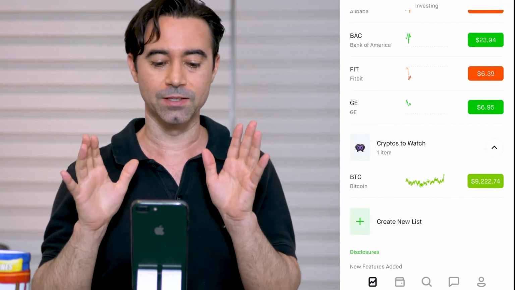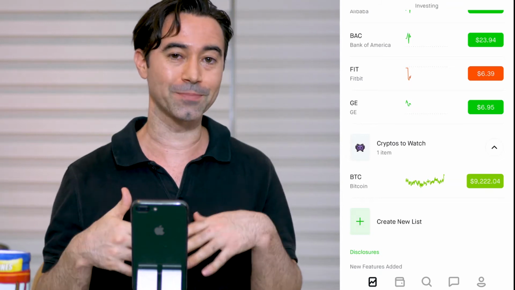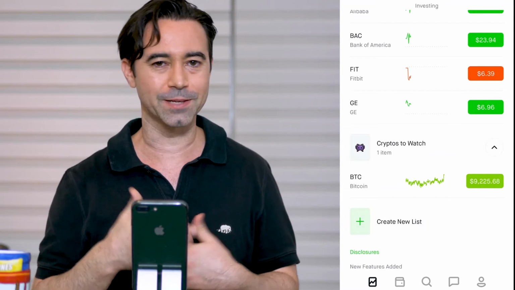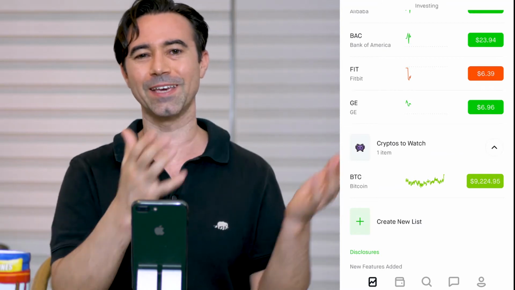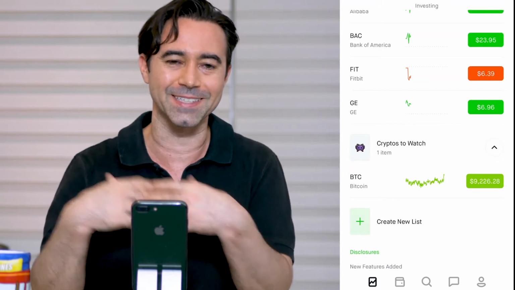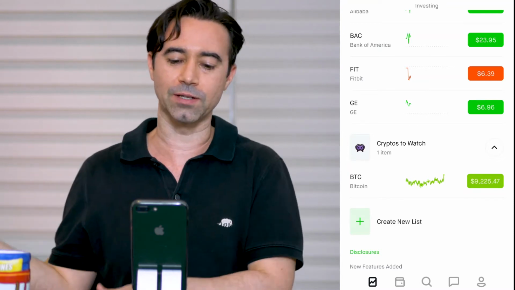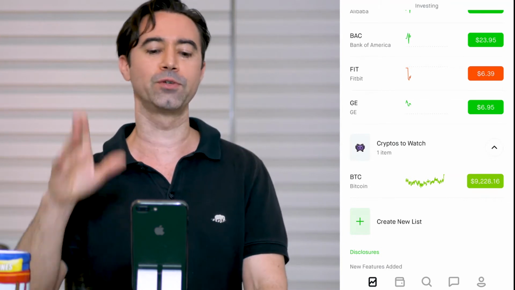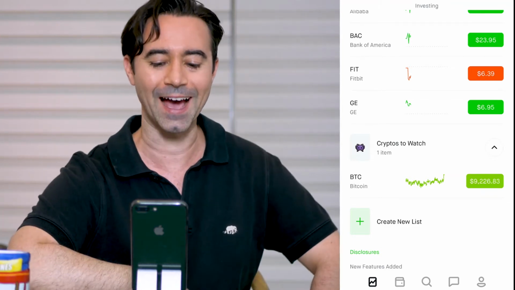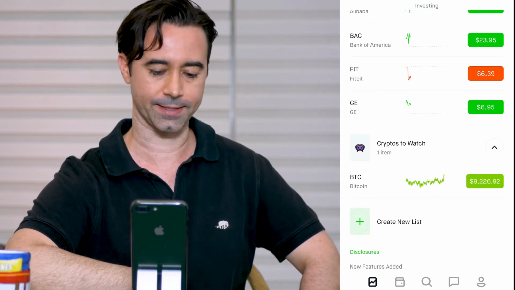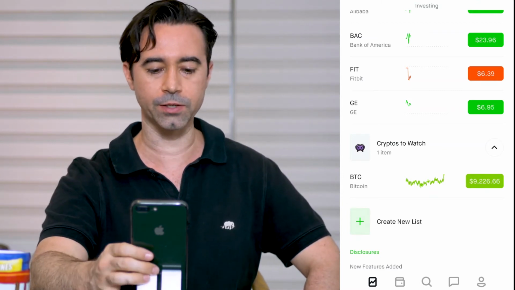Totally good. So is this a place where you should buy cryptos? Well, from what I've read and understand about Robinhood with cryptocurrency, you can't really do much with it once it's in there. You have to sell it to get it out. You can't transfer it to a hardware wallet or whatever that thing is called. You crypto people will know more about this than I do. But anyway, Bitcoin is trading at 9,226. Okay, so there you go.